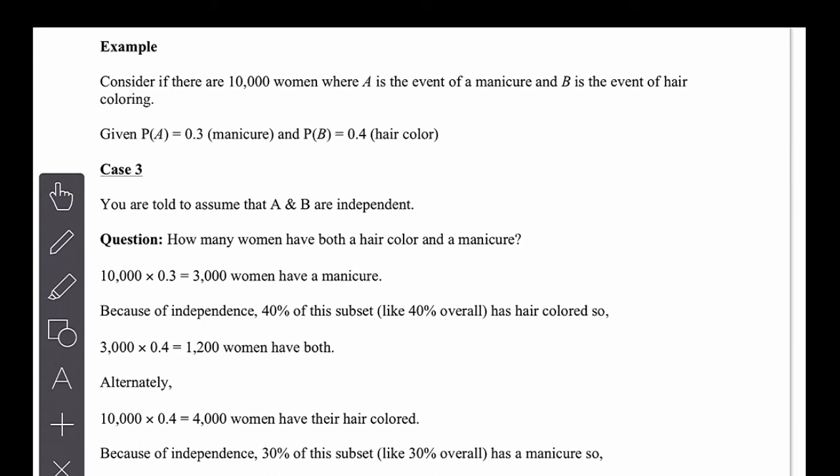Notice the numbers are similar to the ones we used yesterday, or the same, but it's really the example that I want to illustrate as being behind the numbers. So these are two possible outcomes. These are not necessarily disjoint, because when you go to the salon in general, you could have various procedures or various services. You could have manicure, hair color, or something else. You could also have manicure and a hair color.